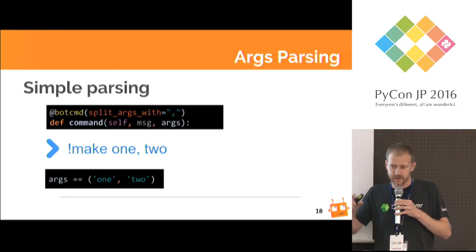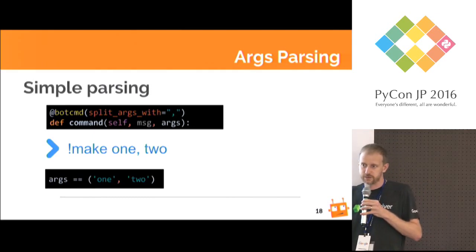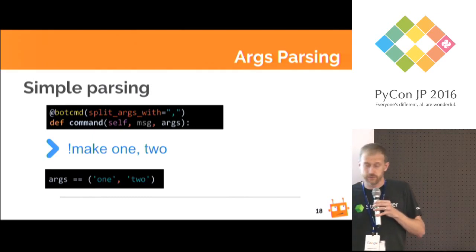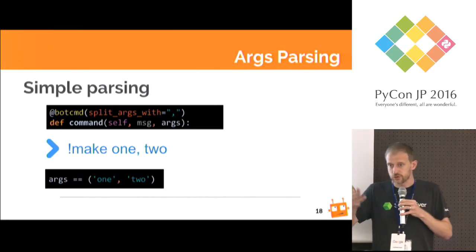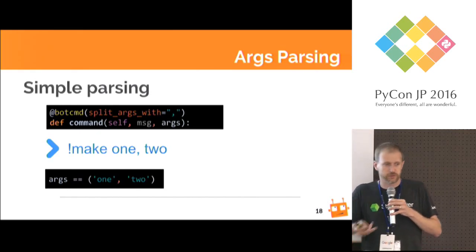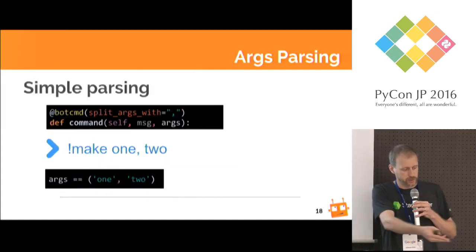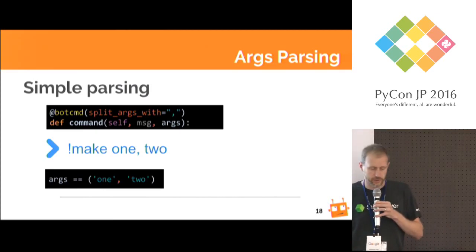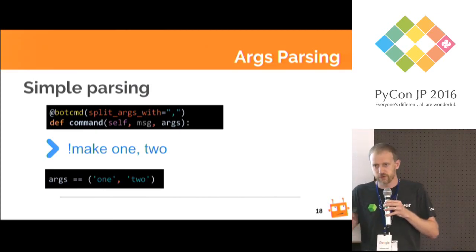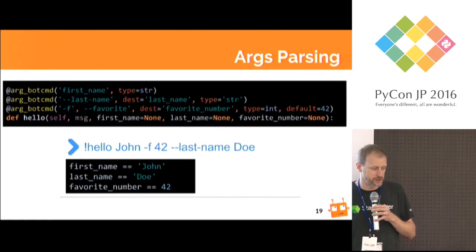So instead of getting the string that the user passes on the chat after the command, we can actually transform it to a tuple. Just by saying, oh yeah, just split the commands by comma. For example, you have this convention. So basically you do make 1, comma 2, and it's gonna give you the split string already. So it's a little shortcut. It's very, very simple for the basic usage.